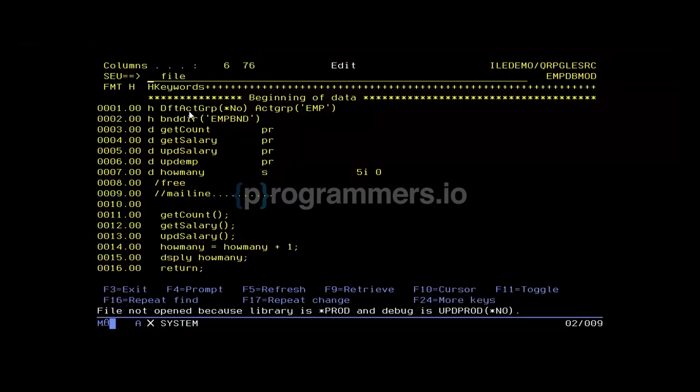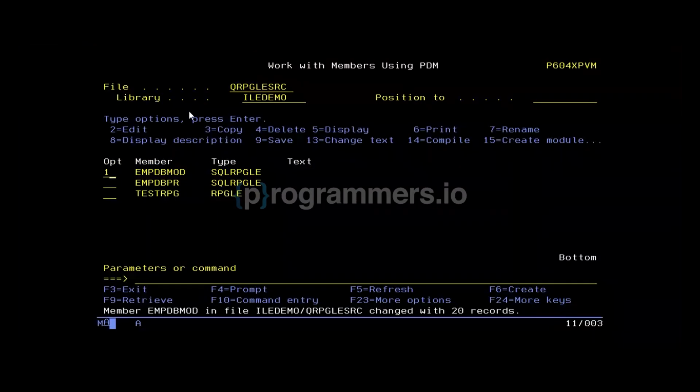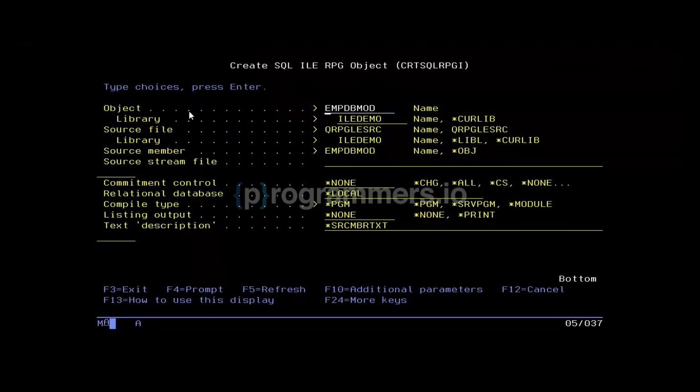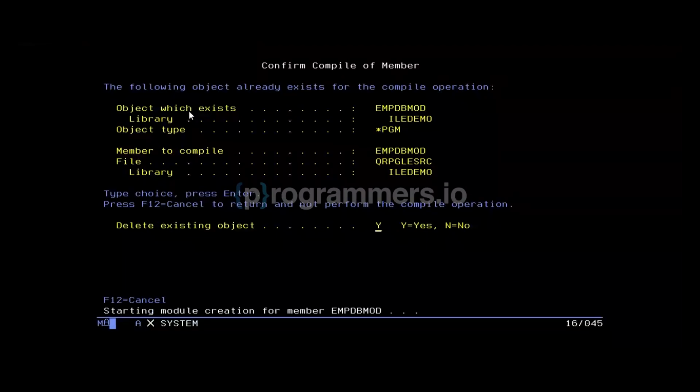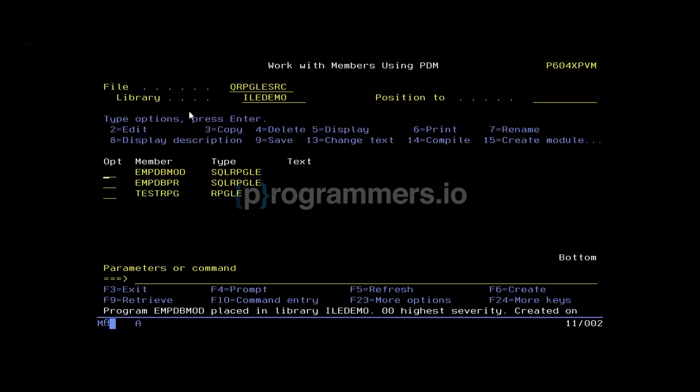So if I save it, now I can create my program with this also, because now my system knows from where I need to pick my modules. So this is how we can use binding directories. What I've done is I've created this program with 14.